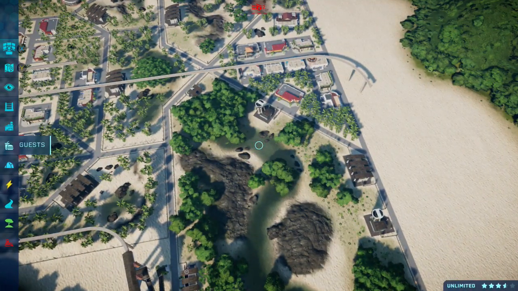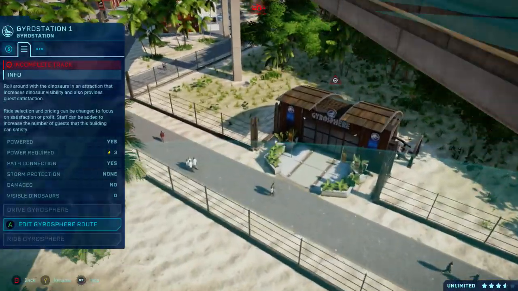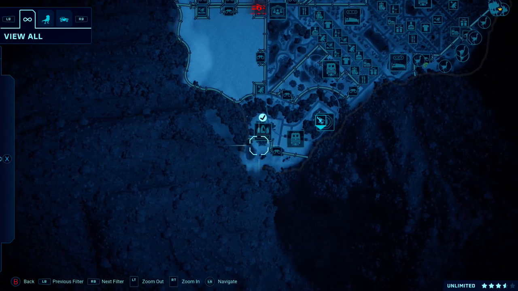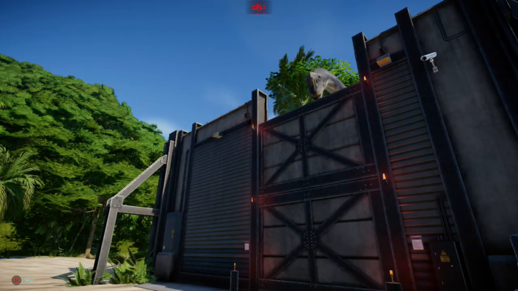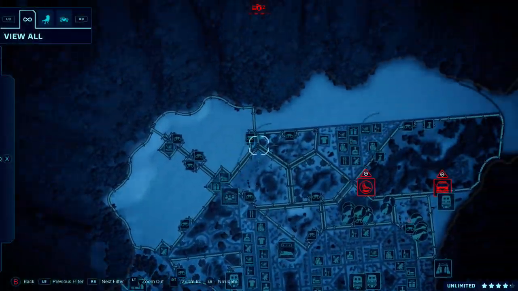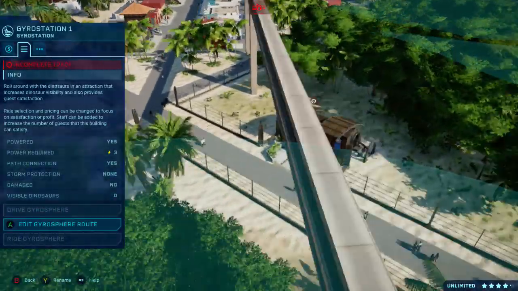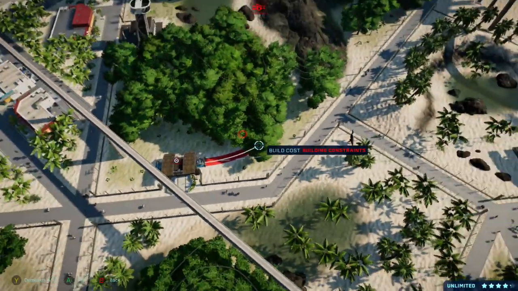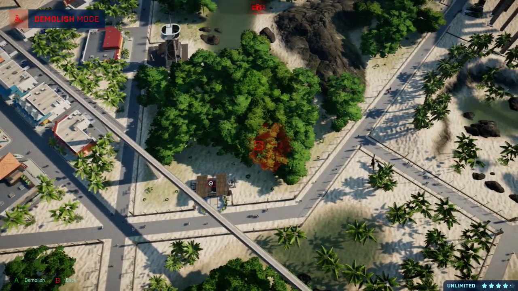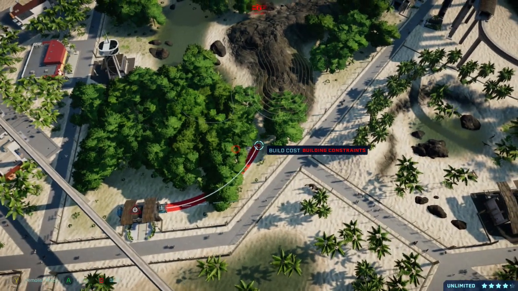Let's put some feeders down. Actually, let's start doing the tracks now. And then we'll put down the feeders. And actually, we'll get the dinosaurs out, because again, they take ages to get out. So we'll get all of our brachies out, and then we'll tranquilize them later. But in the meantime, let's get to editing our gyrosphere track. So we want something unique for our... First problem, a tree. Okay, let's go around.